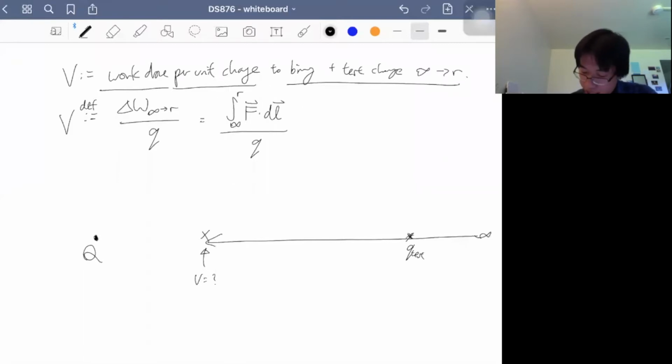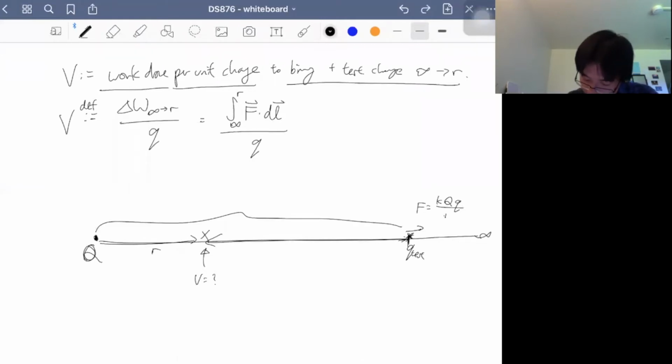So what is the force that it feels? Well, there's Q over here, so it'll feel a force that is kQ Q test over distance squared. Let's say this is R, but this is somewhere over here. So let's say this whole distance is X, let's call it. So that's the force, all right? So the V is from infinity to R, kQ Q test over X squared. And I want to move it from here to here. Okay, so I'm moving it this way. So if I'm calling this X, moving it a little bit this way, it's dx.